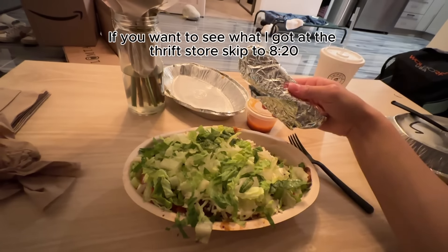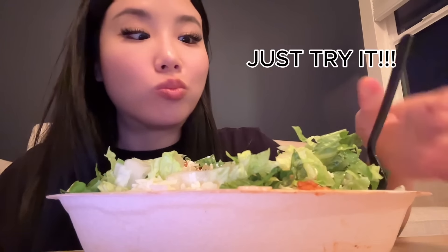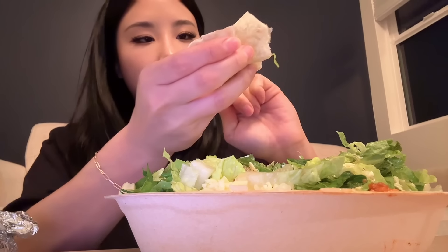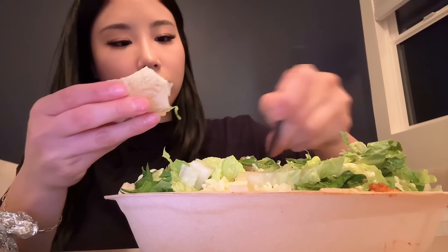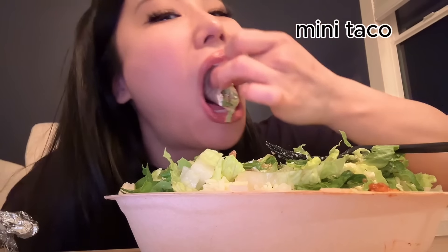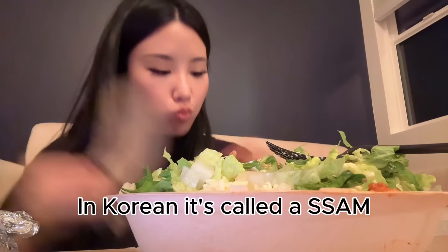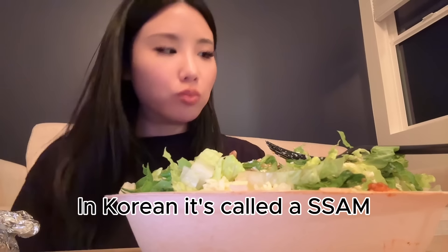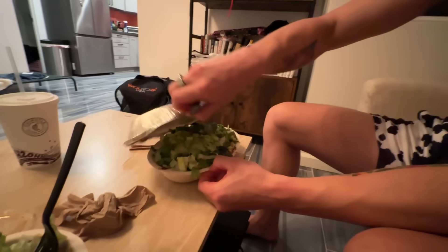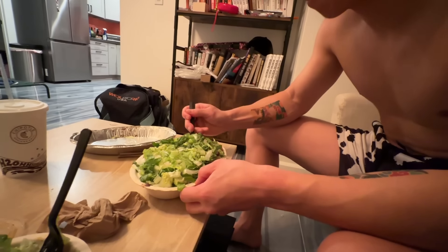I was shopping for a while so all the thrift stores were closing so I had to just go to Chipotle and grab something to eat. I also grabbed Jeremy something. I always get the same thing when I go here — the tortilla and the salad dressing on the side. My Chipotle order is a chicken bowl with white rice, no beans, grilled veggies, pico de gallo, corn, both the red and green salsa, a good amount of sour cream, cheese, and lots of lettuce. And I don't know if it's the Korean in me but I love to wrap my rice in whatever, like a ssam.